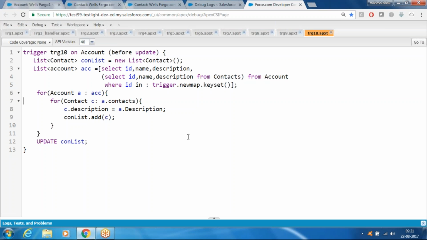So these examples are just before events only, but we have to start with the after events also, right? So from tomorrow onwards, we will go with the after update events, after insert, after delete, and after undelete. So maybe tomorrow and the day after tomorrow also we have to work with triggers only.